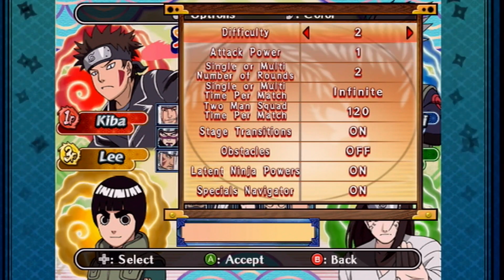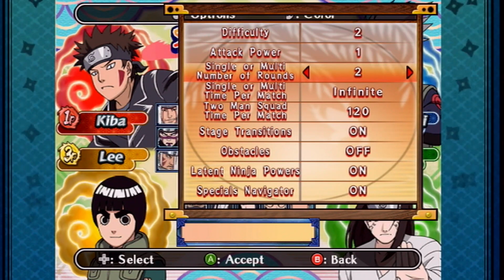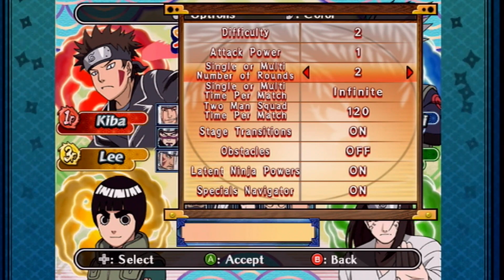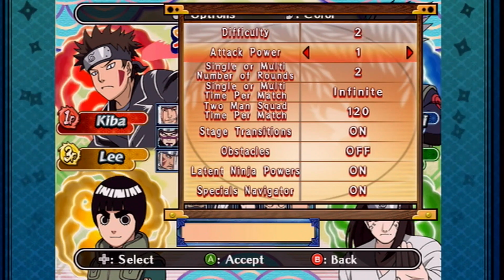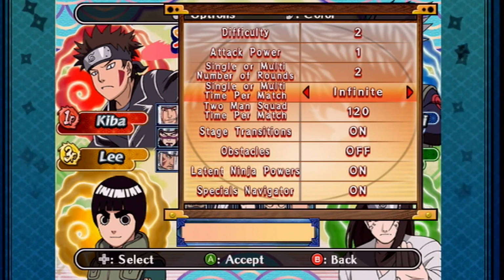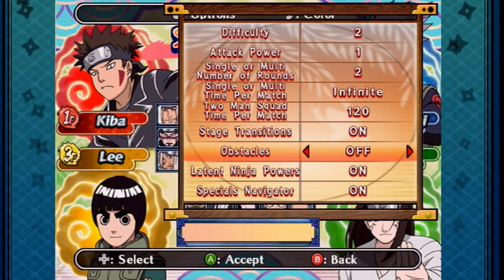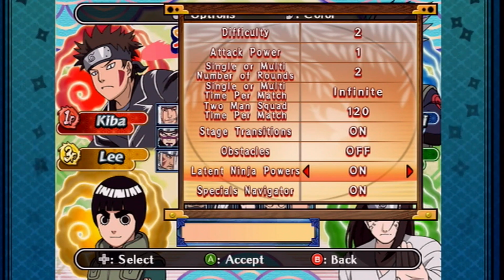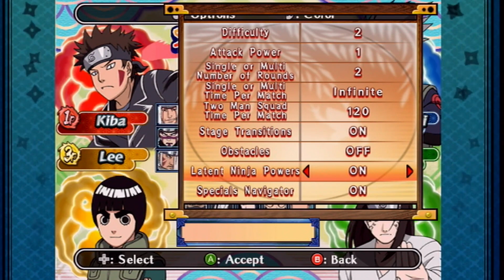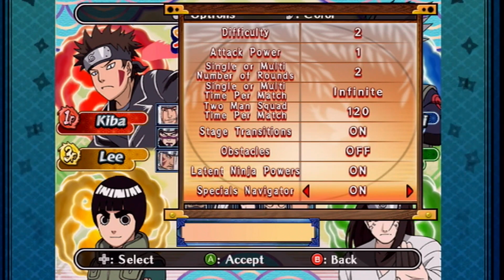I do like the low attack power to make the matches last a while. That's always fun, because the gameplay can be really, really fast and hectic. Stage transitions on... Oh, yeah, they also have obstacles, but they're just dumb. People get in the way, and people can bounce off them. It's stupid. Specials Navigator? I have no idea what that means.